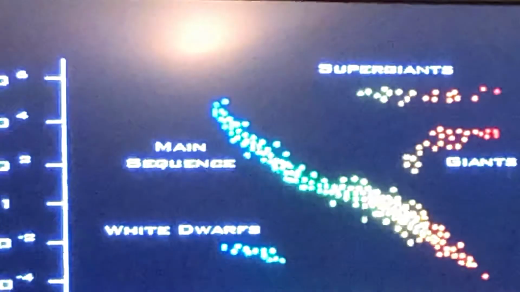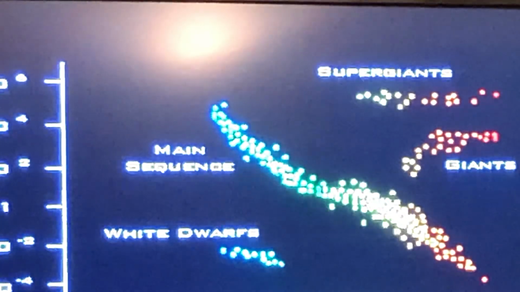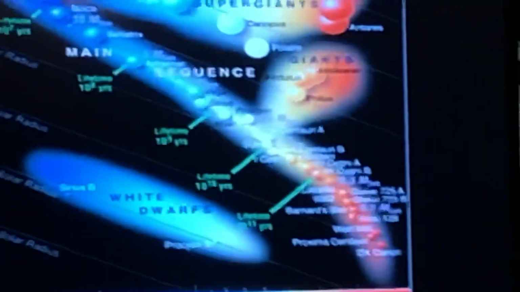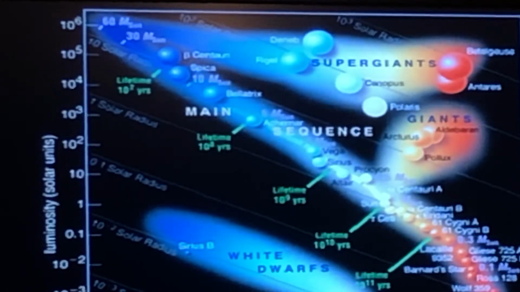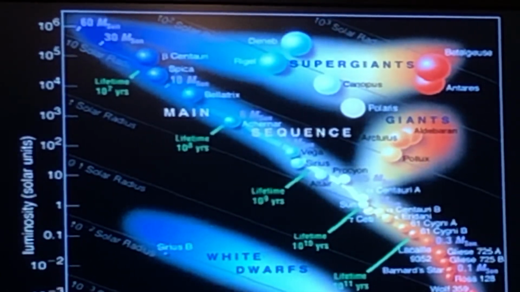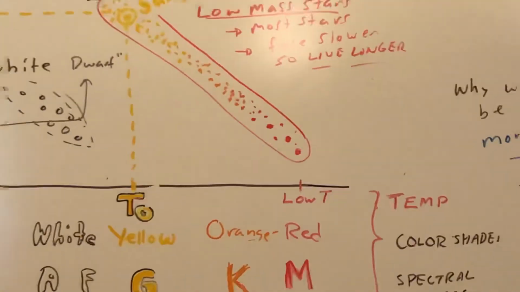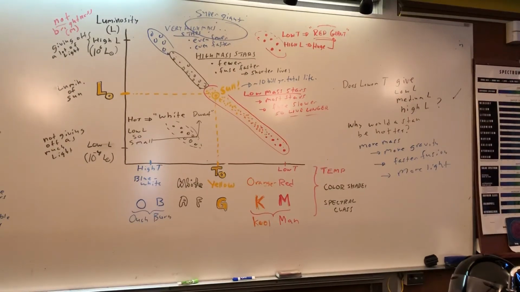Oh, wait. Look at that. It says a main sequence, that line. Let's check this out again. Now, I expect you to be able to draw like this. Of course not. That's ridiculous. But anyway, there are all these different stars, and you can name them and plot them on there. You got a sense of that, so it doesn't have to be perfect. So, temperature versus luminosity. Wait, that line is called the main sequence. Could it be?